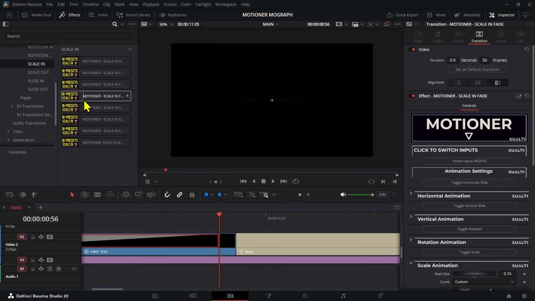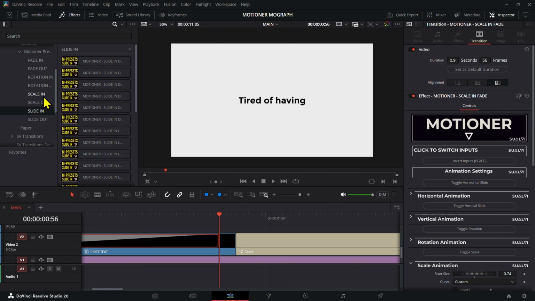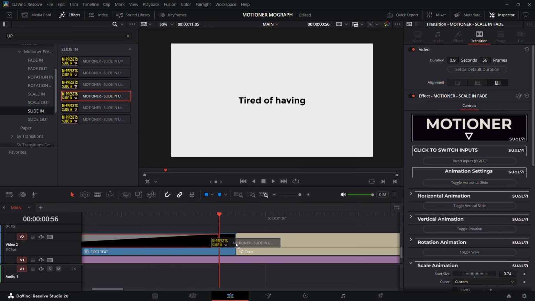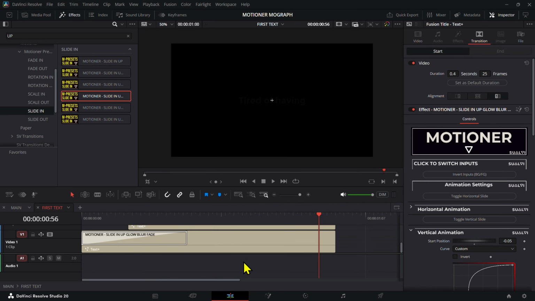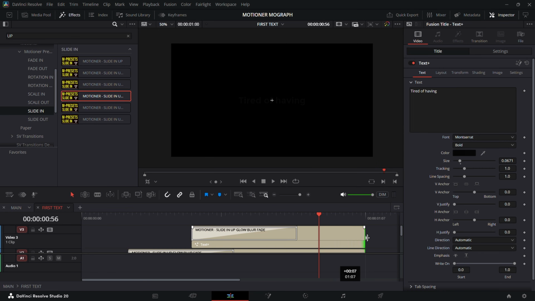Otherwise, it just looks like a static thing. Like let's say slide up. Let's say we want to add a slide up right here in between these two clips. First of all, I need to make this compound clip a little bit bigger right here for these.